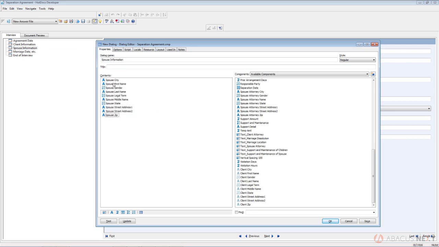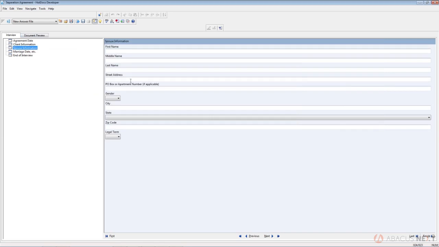And again, we could just go through and reorganize these variables using drag and drop. And now we have the spouse information variables isolated in a separate dialog.